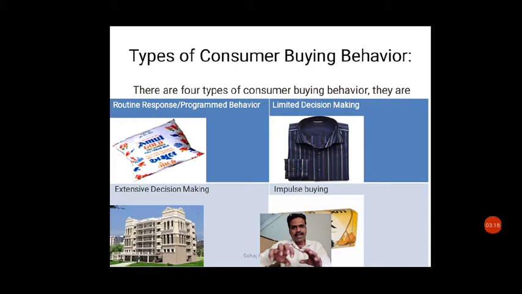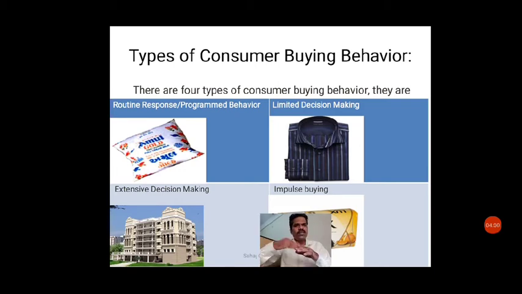Now there are 4 major types in consumer buying behavior: routine response or programmed behavior, limited, impulse buying and extensive decision making. In extensive decision making buying, all the 6 stages would be there. Like when we would like to buy a new house, laptop or PC or cell phone. We have the problem and we have recognized it. We have gone for information search and evaluation of alternatives, like meeting some real estate agents, or asking our family and friends in which locality we should buy our house, and then purchase decision and post purchase evaluation.